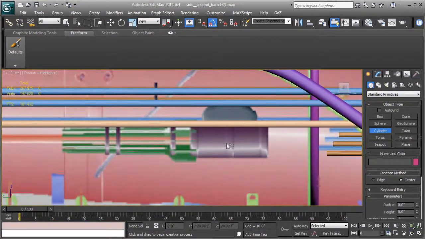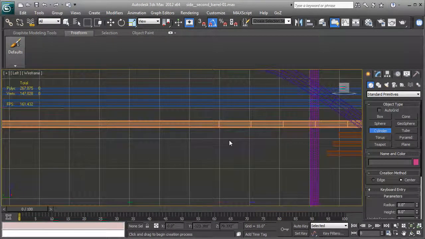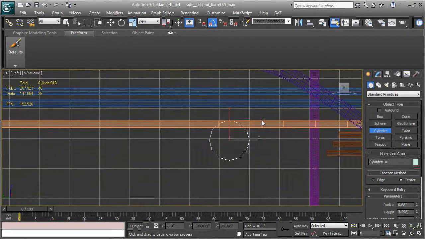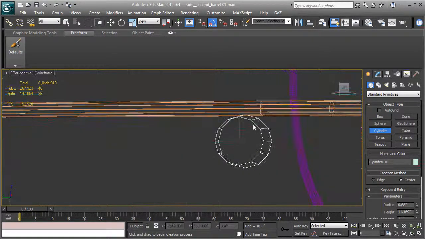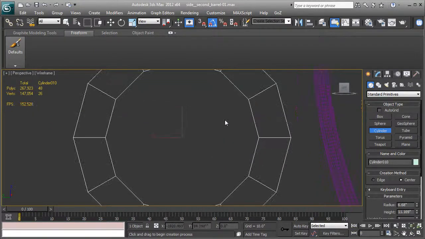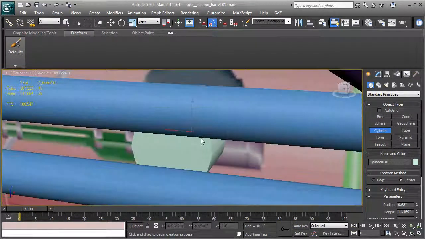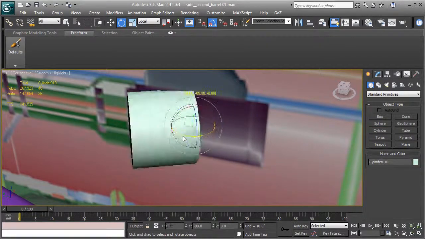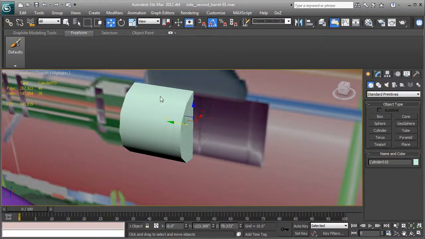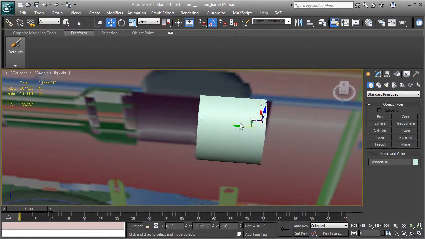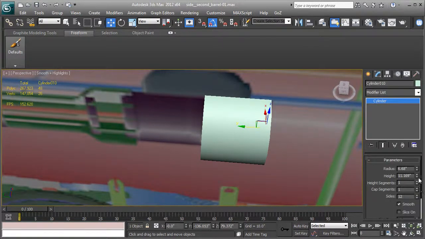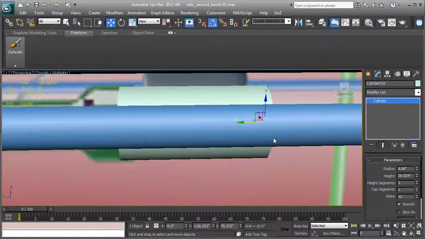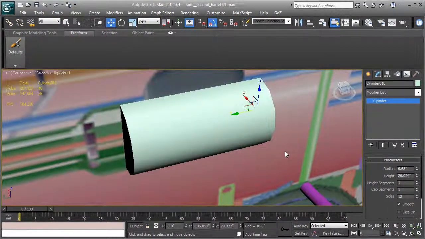Cylinder. I'm going to just build it right here. It's about the right diameter. Pull out a little bit. Now we have some depth. PZ, that's perspective and zoom. Okay. Let's rotate that. Make sure your angle snaps are on. 90 degrees. Right there. Let's change that height. Just like that. Okay, that looks good.